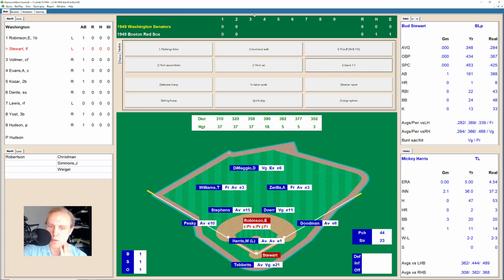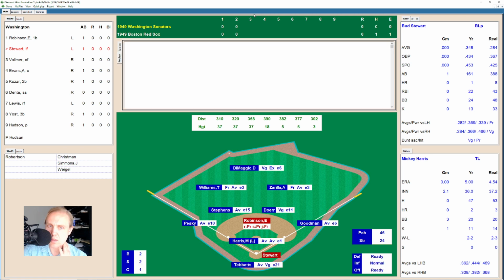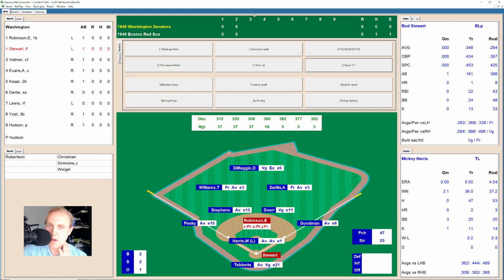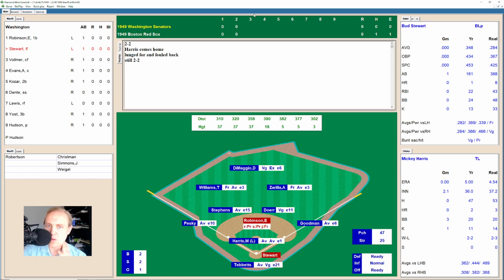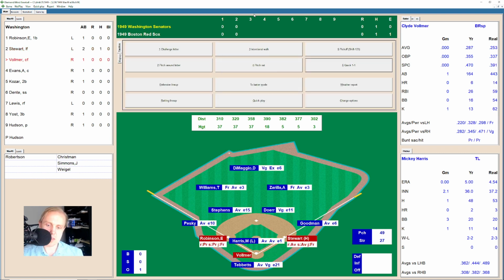It's 1-0 on Stewart. There's a foul ball out of play, 1-1. And 2-1 as that was too close inside. That's fouled straight back, 2-2. Pop-up out of play. Remains 2-2. That's fouled back again, 2-2. That's hit right up the middle for a base hit, and Robinson will hold at third. Stewart gets the single, and that's the first hit of the game for Washington.